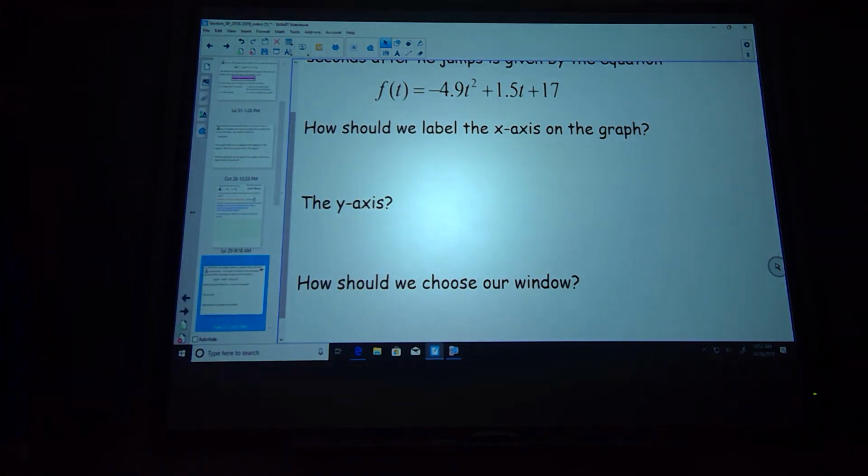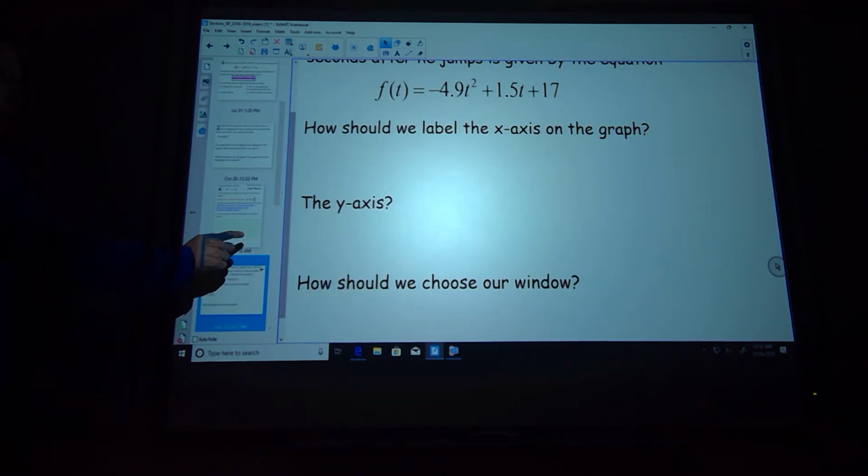All right, so that's kind of the ins and outs of this problem. So what is the y-axis? That's the height in this equation as far as meters goes. You have to look what it is. So your y component is in meters. Your x component is time in seconds. Okay, so you're using your x and your y-axis to label these things. Okay, how should we choose the window? Well, we just chose it. We realized that we're not going to jump backwards in time. We're not going to go negative time. So that's where you change your window.